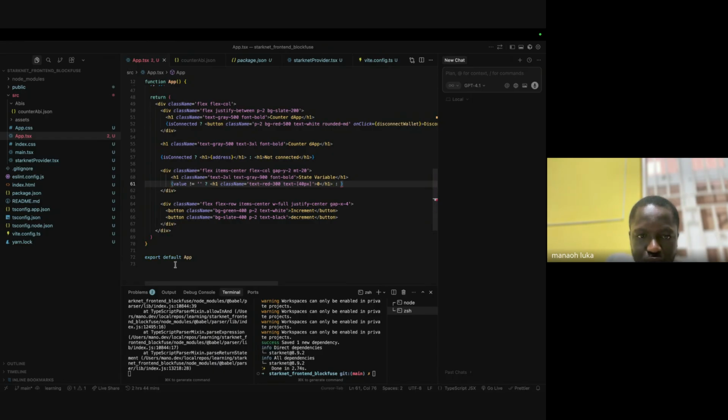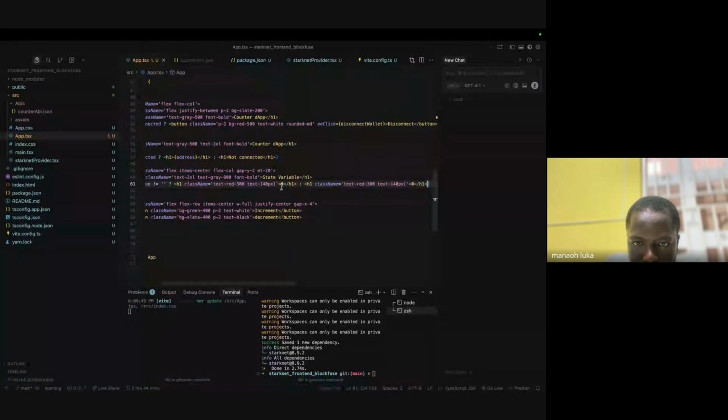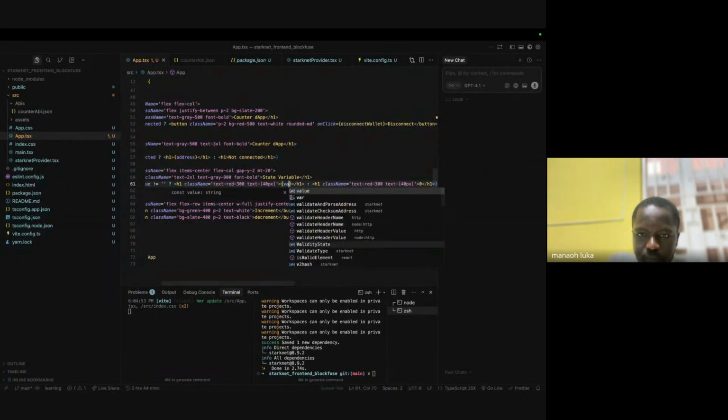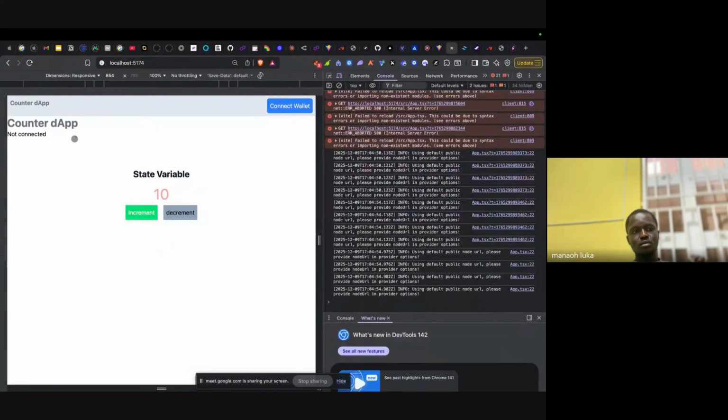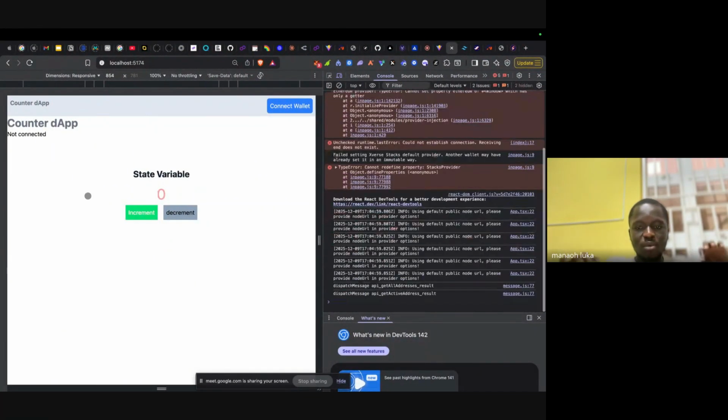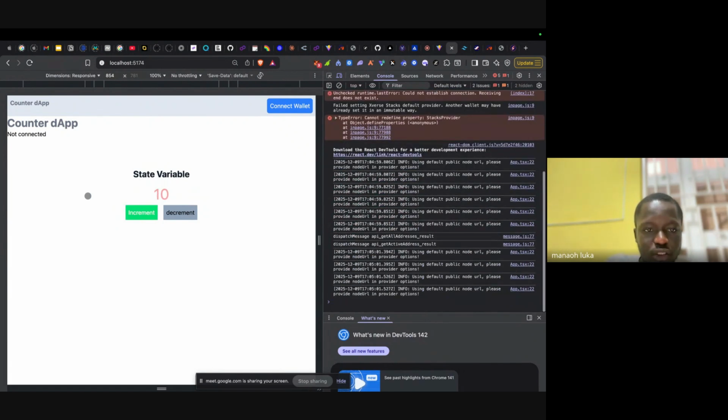Else it should show this. Else it should show value. Perfect. So successfully, we are able to read from the blockchain.